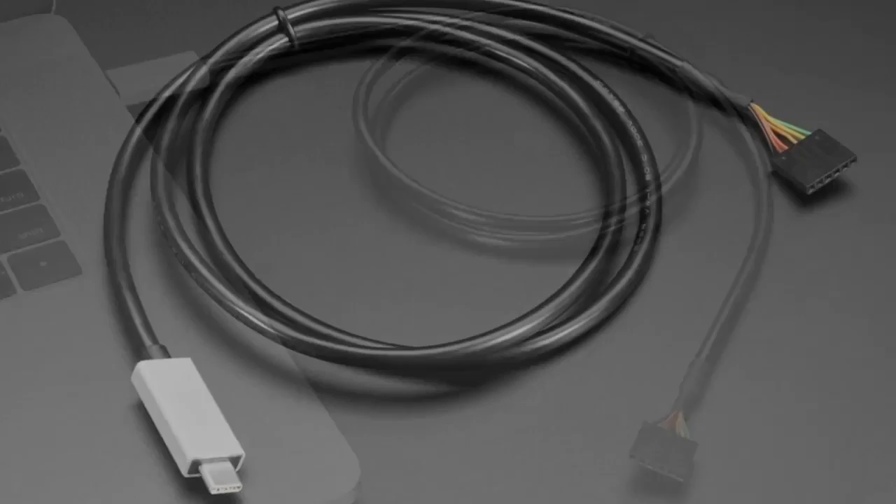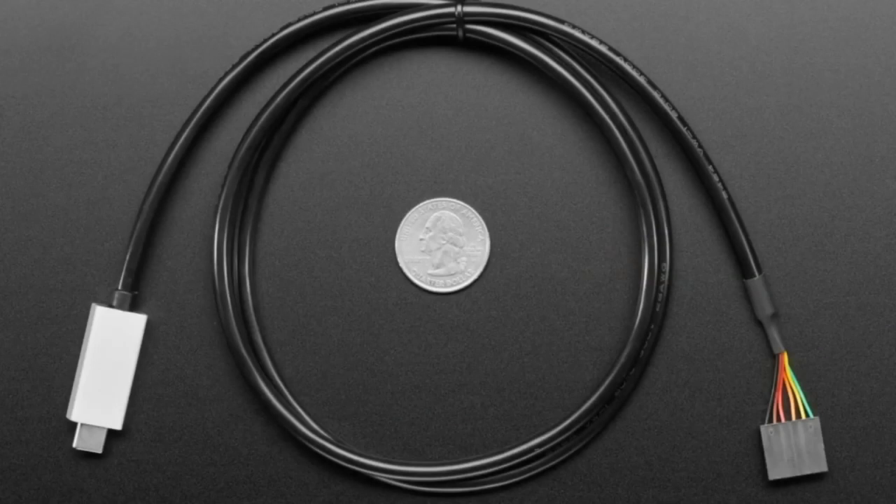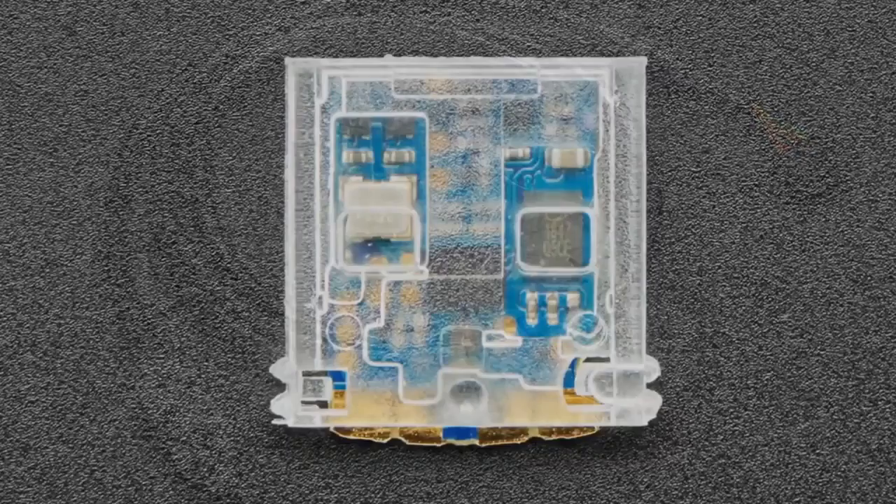Next up, we have a little update to this cable. This is a USB-C FTDI cable. What I initially wanted to stock was a cable with 5-volt power and 3-volt signal. We were sent ones with 5-volt power and 5-volt signal. Now, as of February 12, 2020, they are 5-volt power with 3-volt signal, but 5-volt compliant — so you can use them with either 5-volt or 3-volt signal devices like Pro Trinkets, Arduino compatibles, or connecting to a Wi-Fi router. It's USB-C, great for modern computers, very durable, with the standard FTDI pinout.